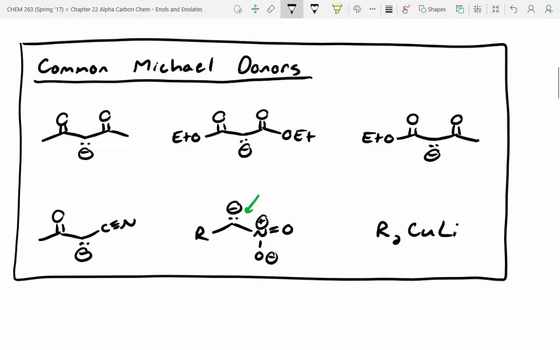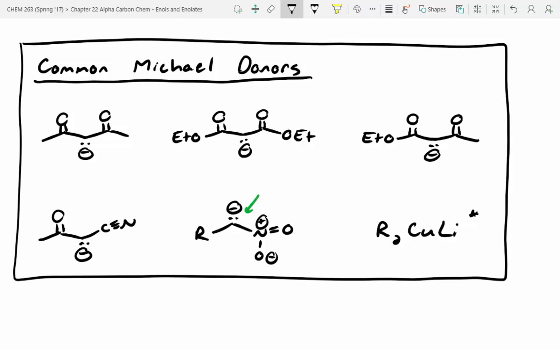I thought you said in order to do Michael addition, you have a resonance stabilized carbon. Yeah, this one's kind of the oddball that doesn't fit the rules, but really any weak nucleophile is considered a Michael donor. For making a Michael donor, do they all work okay with sodium hydroxide? It depends. So for example, with esters, you wouldn't want to use sodium hydroxide because that would saponify your esters. So commonly you'll use LDA, a non-nucleophilic base that's really, really strong that can abstract an alpha proton but won't do any nucleophilic attacks. So LDA is very common for enolate chemistry.